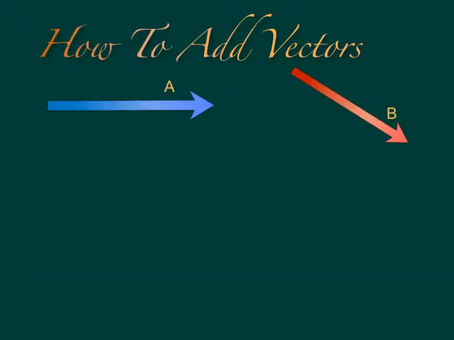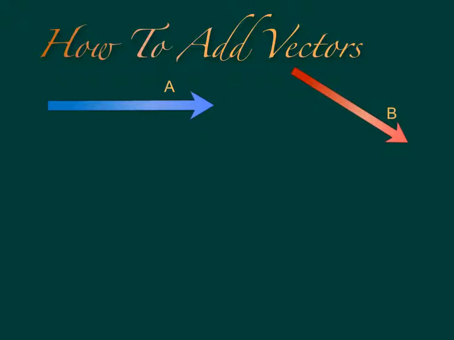Let's say we had two vectors in a problem and we wanted to know what their total effect was. Now this could be two momentum values that had to be added, where you were trying to find like the total momentum before a collision. It could be two forces acting on an object that you want to find the total force, the resultant force. It could be a velocity of a boat added to the velocity of moving water to get an overall movement vector. So there are lots of ways you could combine them.